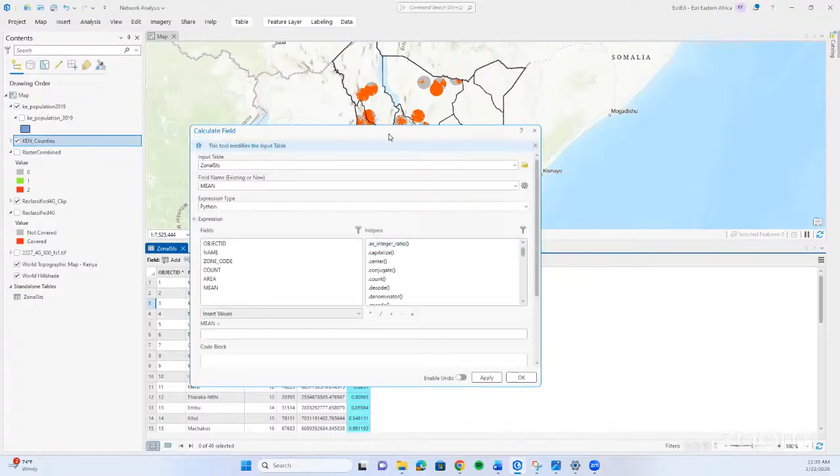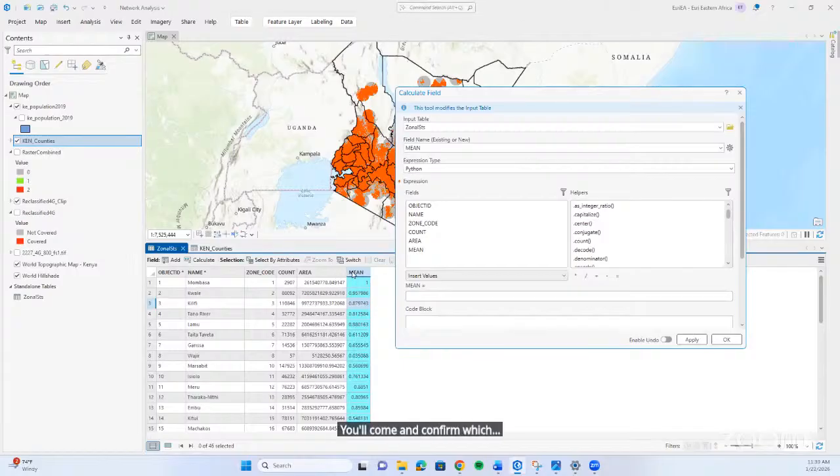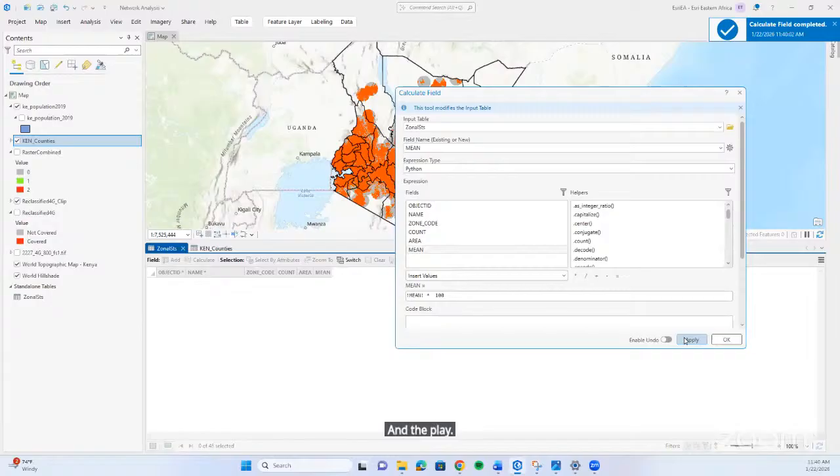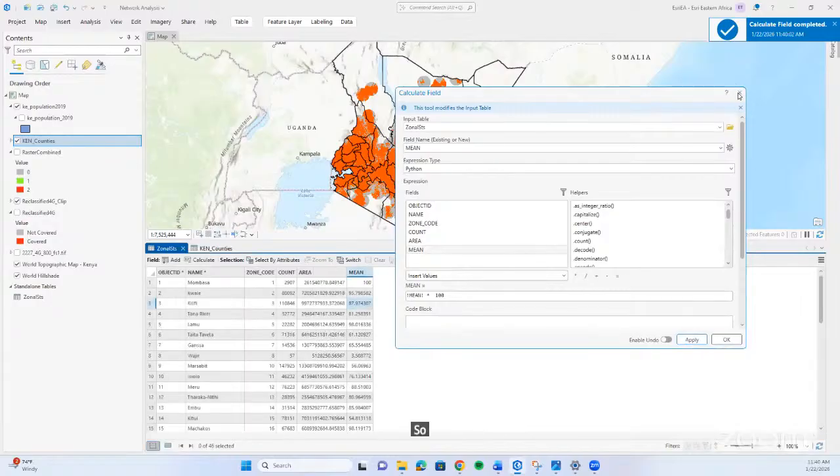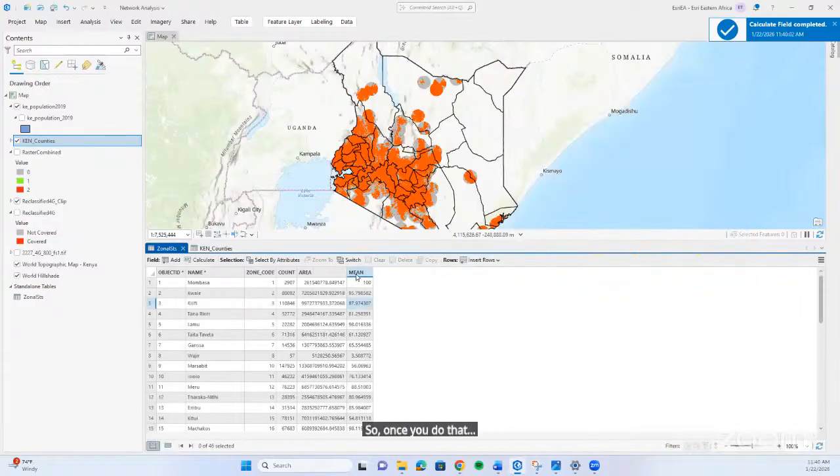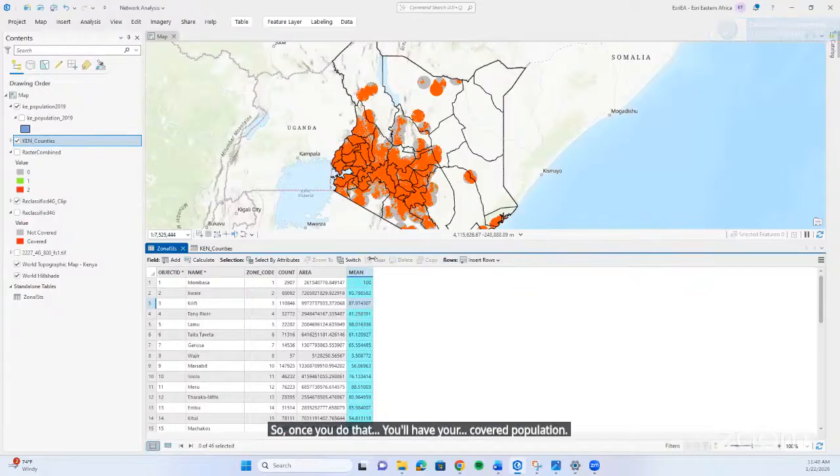You'll confirm which field has this information. It's under the mean field. So I'll pick the mean and multiply the mean by 100 and apply. Once you do that, you'll have your covered population, geographical coverage here as a percentage.